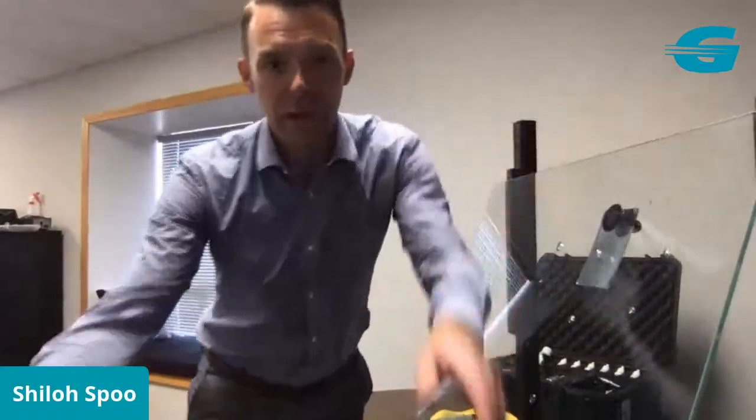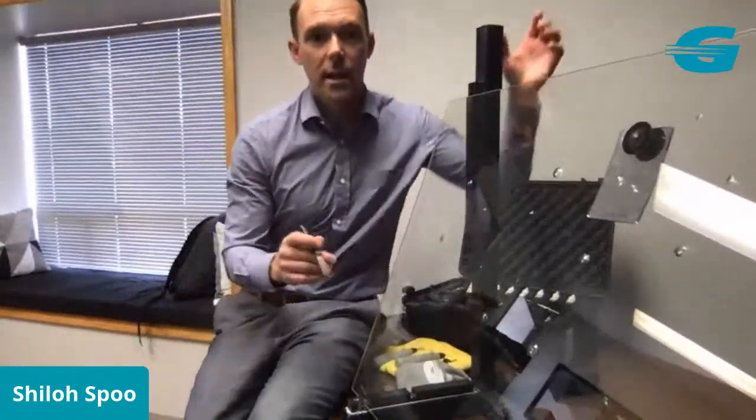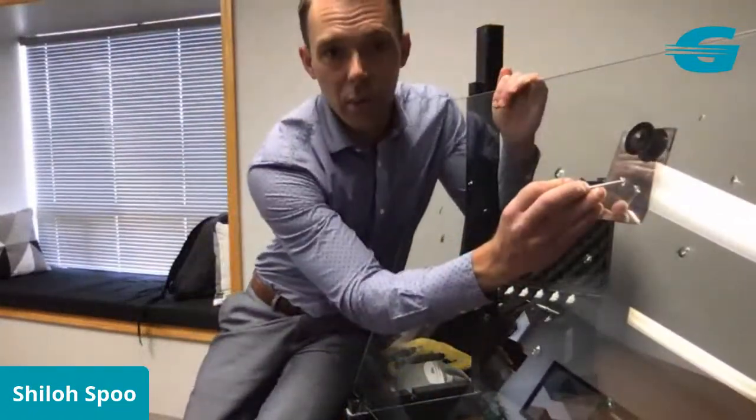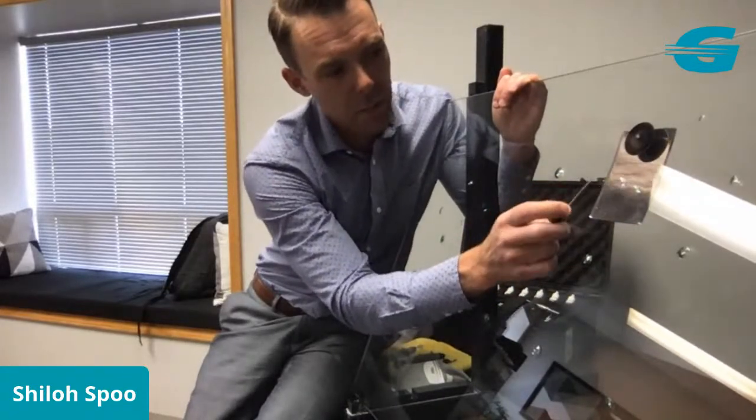So we're going to jump over here and I've got a repair. I'm going to spin this around just a bit. And you can see this piece of laminated glass has got a decent number of repairs on it. So I'll get a little bit closer here, and I might chop off my head in the process. But we've got a little star break right here. Hopefully you guys can see that. It's probably about the size of, maybe a little smaller than, a quarter.